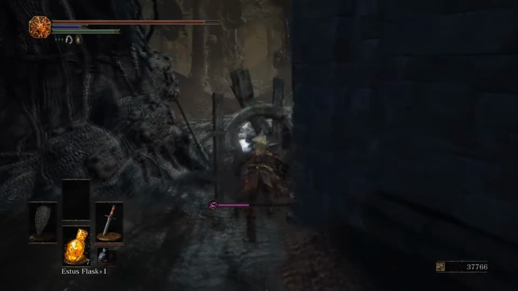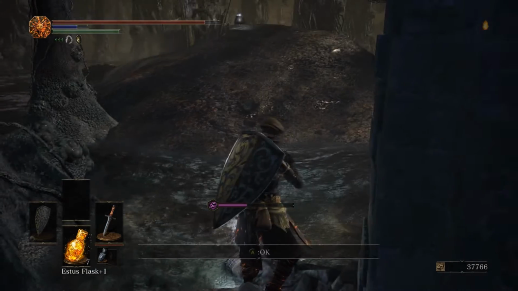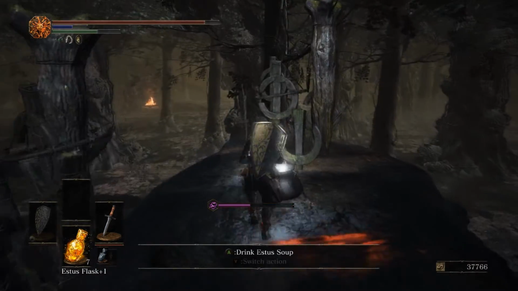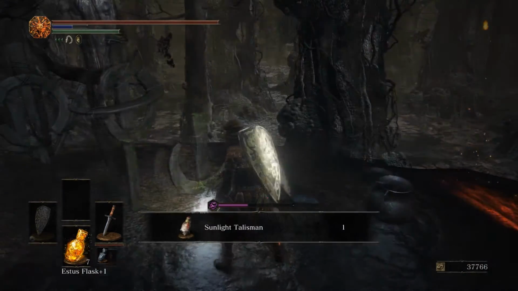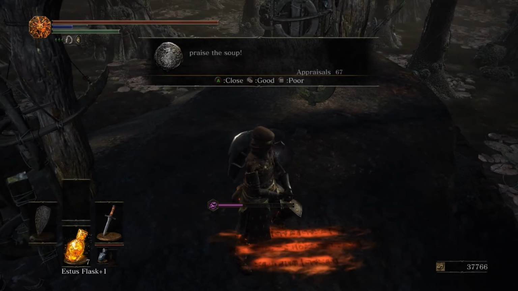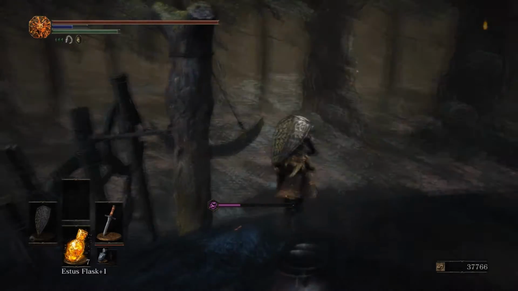I have to dual-wield this weapon, by the way, or otherwise I can't do it. Or I took a shield that had weapon art on its side, but no. That's just some soup here. This thing is going to say praise to soup. They always do that. Aww, you can't hate him for that.